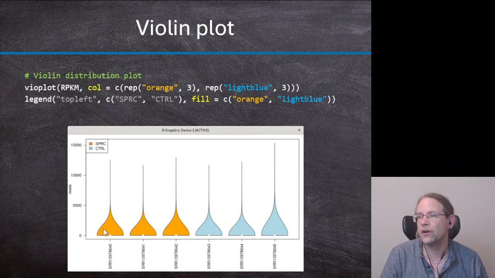So what we can see here, of course, is the read counts, or the RPKM values, for each of the genes. You can see that some genes have RPKM values up to 10,000, so 10,000 reads being mapped to this gene. On average, you can see that there's a large amount of genes which actually have 0, right? The further down you get, the fewer reads there are. So some genes have no reads mapped to them. Some have up to like 10,000 or even up to 15,000.